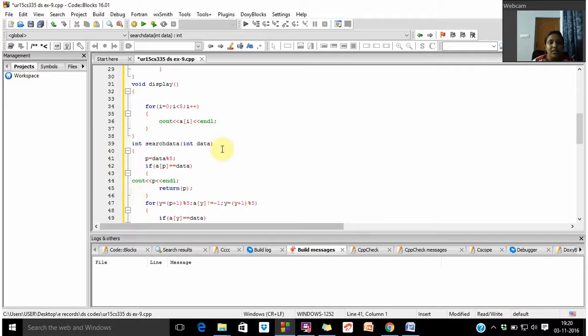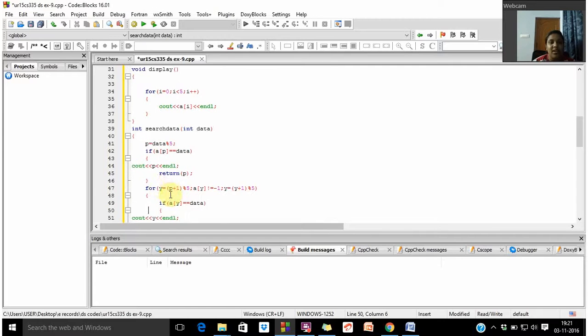In the search option, it gets the data, and then the same procedure, that is, the position is found, that is data mod the total number of elements, and if a of p is equal to data, I get a position, and if I found my data in that position, then the data is displayed and p is returned.